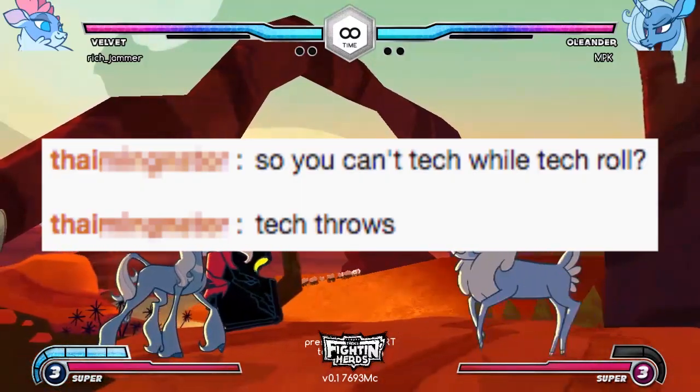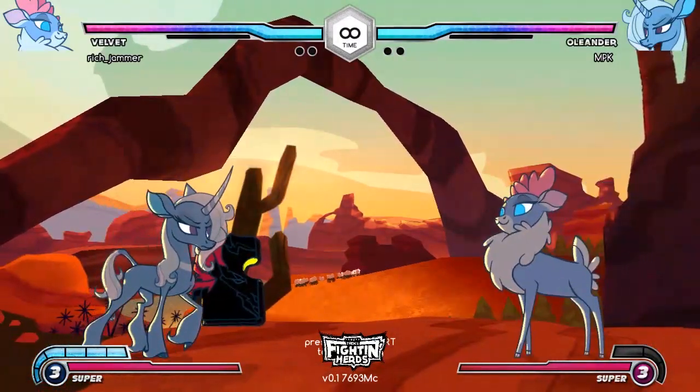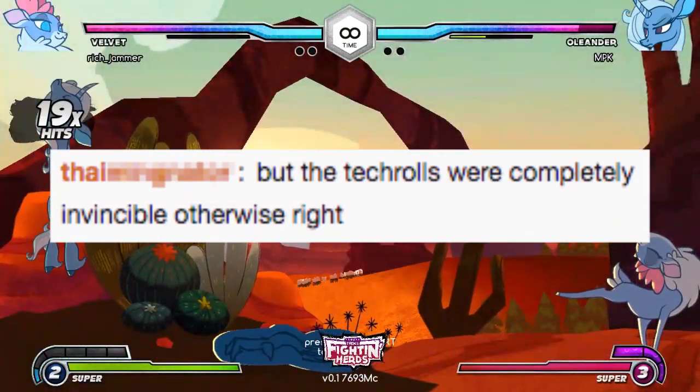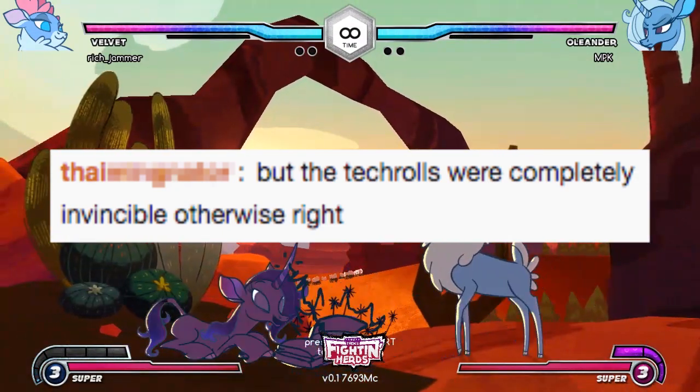No, you can't tech while tech rolling. You can't tech throws after tech rolling. You can neutral tech and tech a throw, but you can't tech roll forward or backwards and tech a throw. Yeah, they're completely invul otherwise.